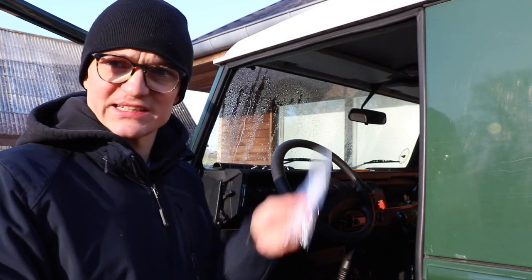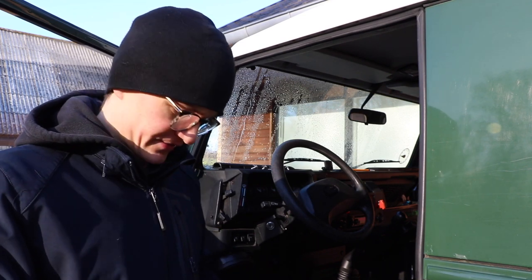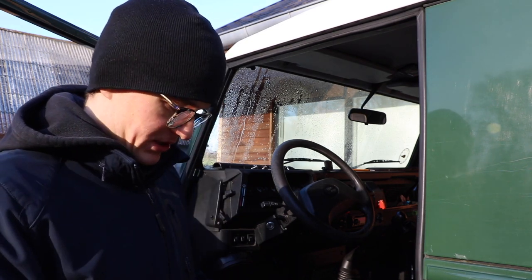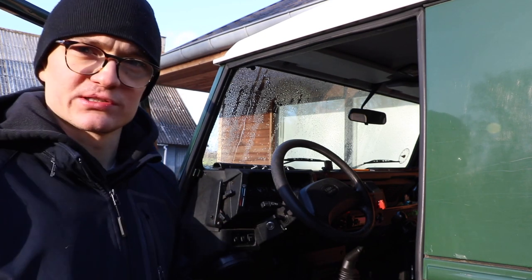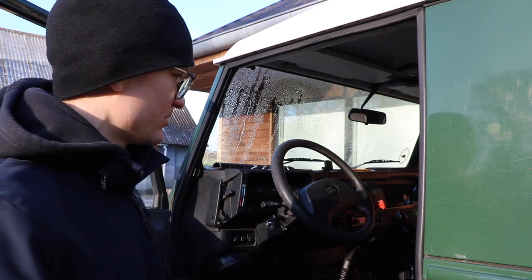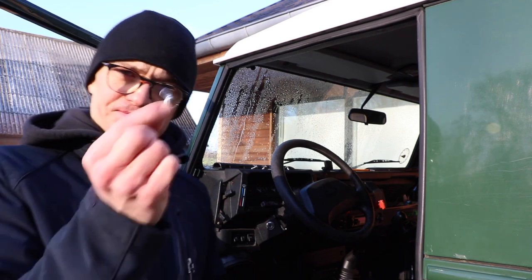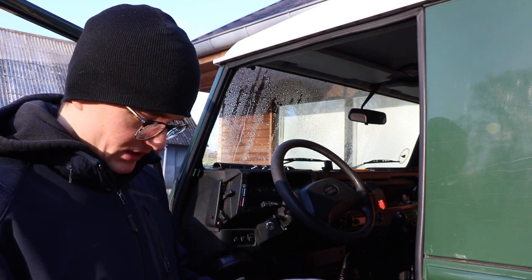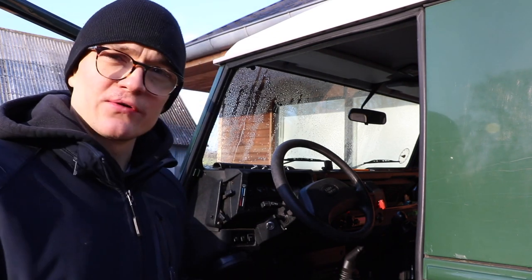We've got the holes drilled and I have the fixings kit here — a bag of screws, nuts and things. As usual with ORE they've thought about everything. Included in here are two little wing nuts because the front lower corner on either seat box is quite awkward to reach into — you've got the battery on one side and the ECU tray on the other, so you'd have to really reach around and it's unlikely you'd get any tool down there. All fittings are stainless steel, so everything we need is here.